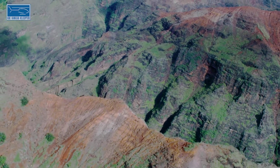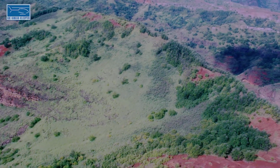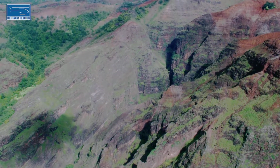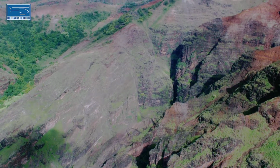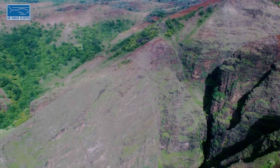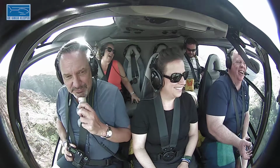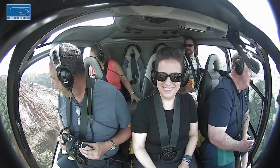Now because Hawaii is so isolated in the Pacific here, we don't have a lot of naturally occurring wildlife here. When the first Polynesians arrived, there were only 2 mammals, monk seals and hoary bats. So they brought with them dogs, pigs, and chickens. Any of you seen any chickens on Kauai yet? Yeah. Right? They're all over the place.